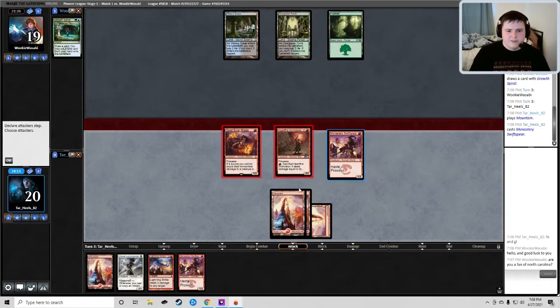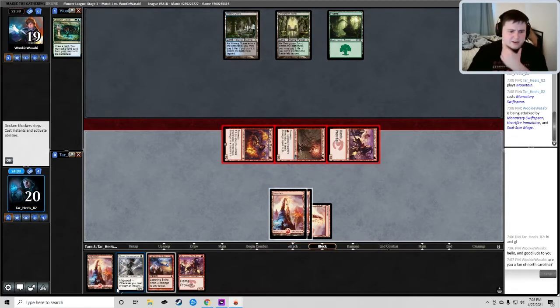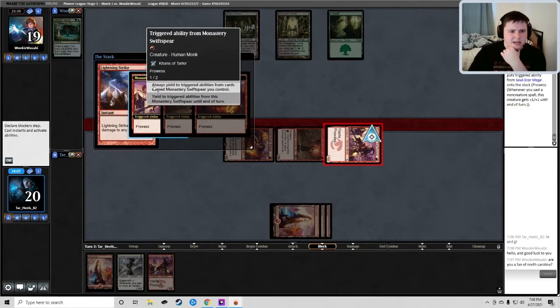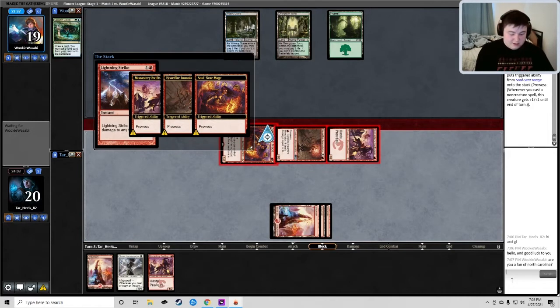Allows us to hit for 3, 5, 7. Allows us to hit for 10 this turn, so, I mean, are you a fan of North Carolina? People ask me this religiously when I'm playing Magic, and, I mean, I guess I get why, like, the name implies that I'm a North Carolina fan.